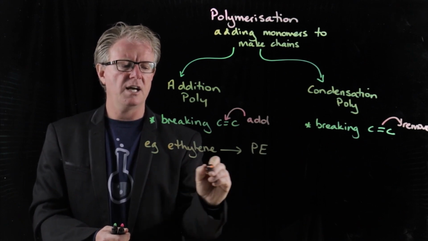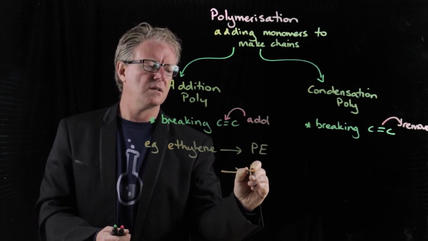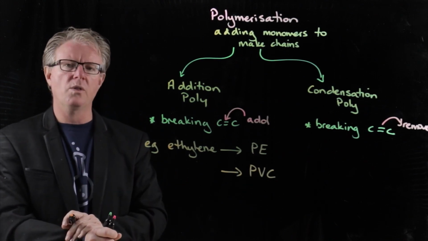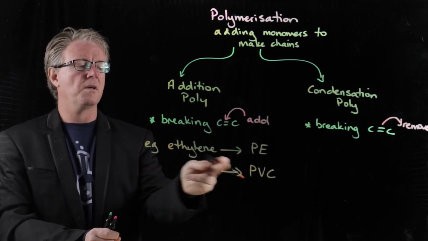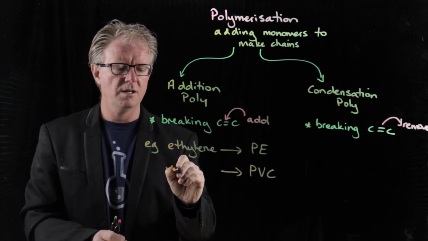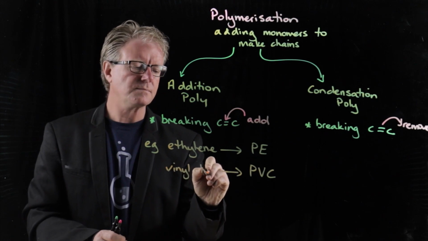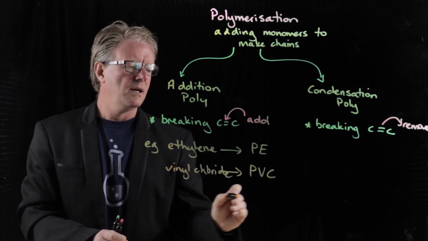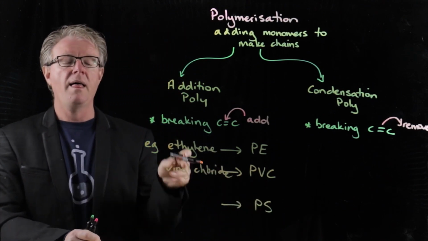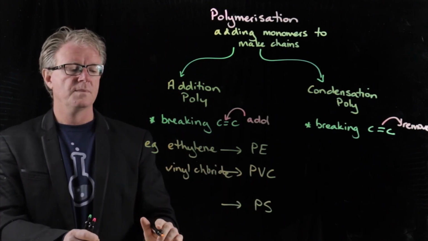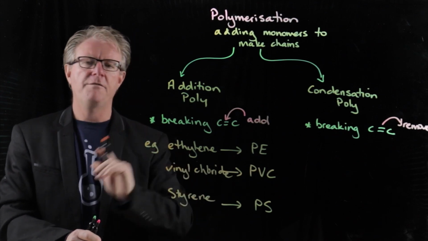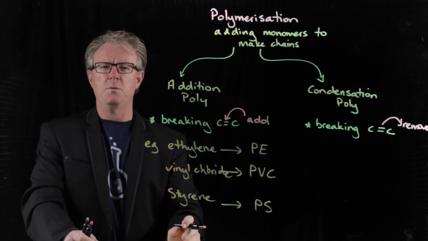are things such as the one that makes that polymer. What's the name of the monomer? Can you recall that? What's the common name of the monomer that makes PVC? Good. I hope you said vinyl chloride. Then we have the other polymer, polystyrene. What is the monomer that makes polystyrene? Yeah, styrene.